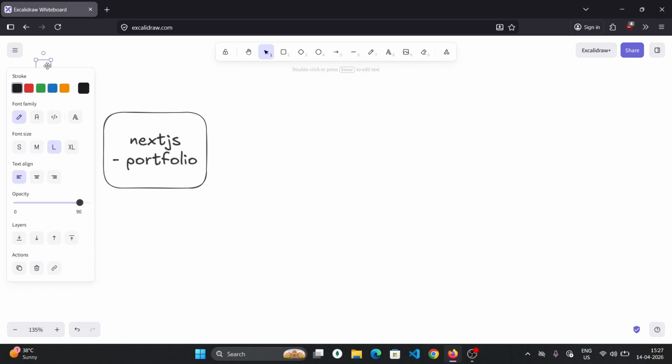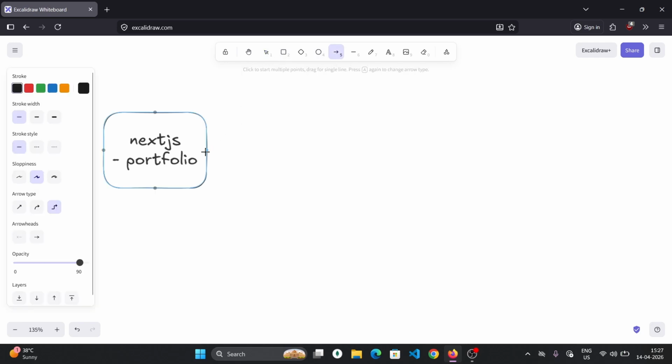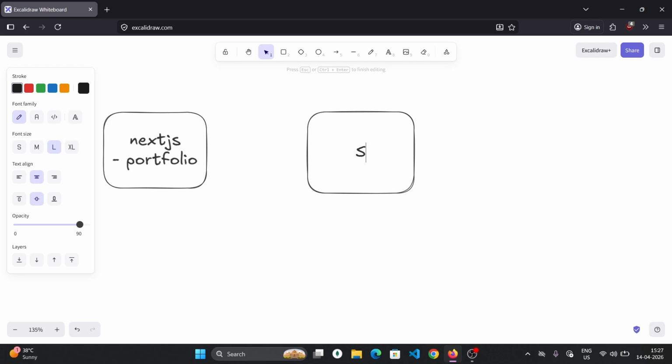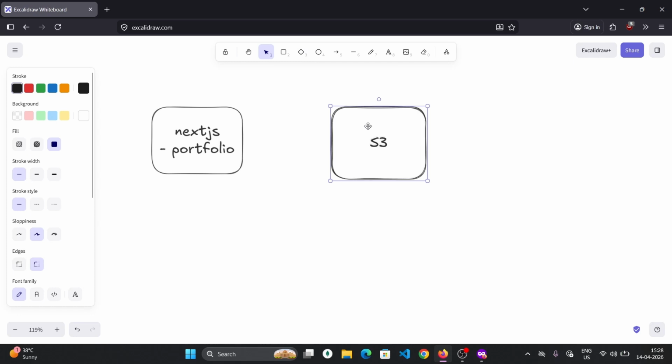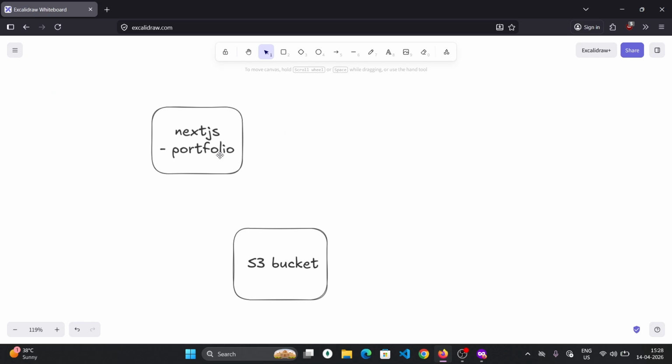So we will make a portfolio. Then we will create an S3 bucket, where we store all the static files of this Next.js application.